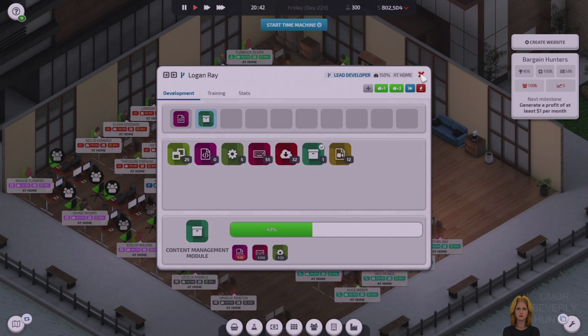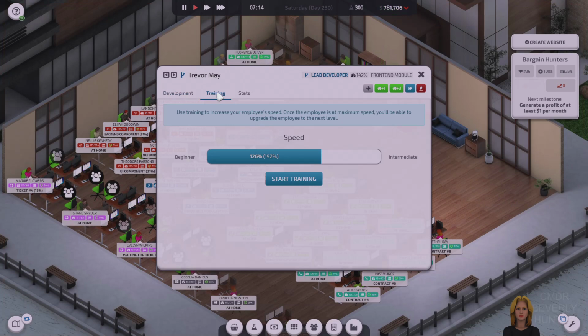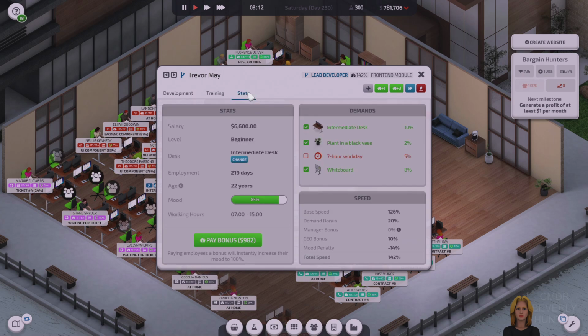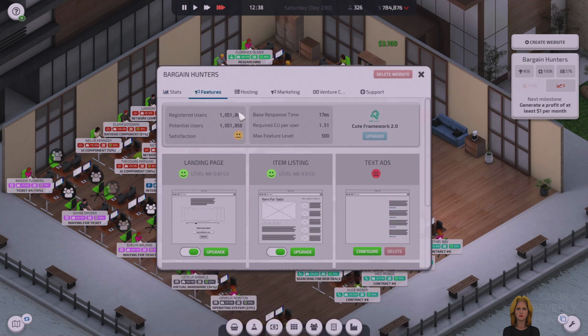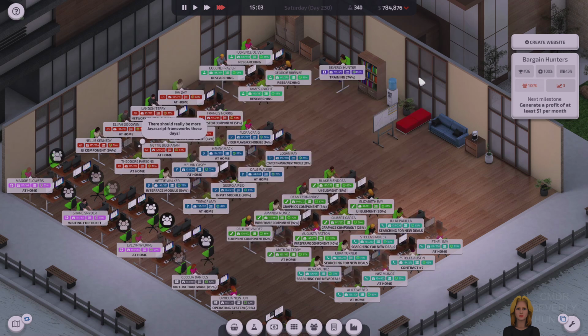Okay, content modules. Right, let's have a look at you. Training. You're a beginner. Okay, that's why you're a beginner. As soon as you've done that one, you're going to get trained. What's your stats? You're quite happy. Just a bit slow, so you need some training. There we go. Start training. Right. Now, can I upgrade this, or is that going to be... Somebody stole it! Okay.